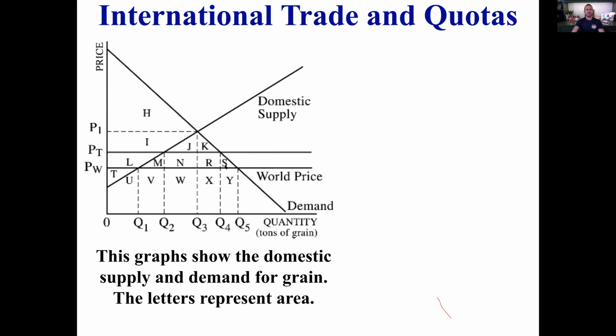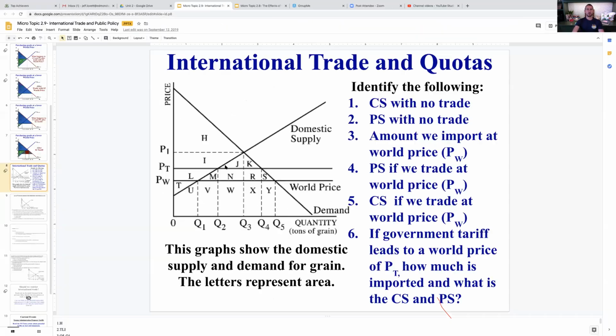So I'll release a video going over tariffs and world trade, and I'll send that to you probably on Saturday, a link to that video, along with the link to the answers to Unit 2 multiple choice and free response. Then on Tuesday next week, we'll jump into Unit 3 micro, which is perfect competition in the product market. Thursday we'll do monopoly, monopolistic competition, and oligopoly. The following week we will do Unit 5, which is the resource market.